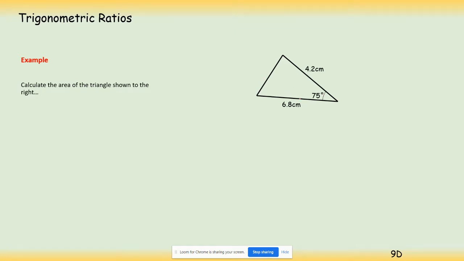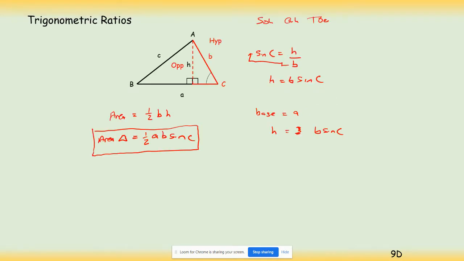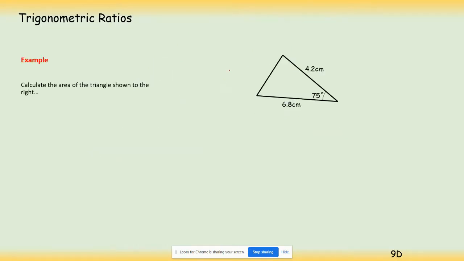I know that this is the angle in between. If we look back, angle in between, sine C. These are the two sides that I need. So I'm going to label this here A, the angle A, which means this side is going to be small a, which is nice because that's going to be my base. This side I'm going to label as B. That's going to be B. And this angle is going to be C. That's side C, which I won't need.